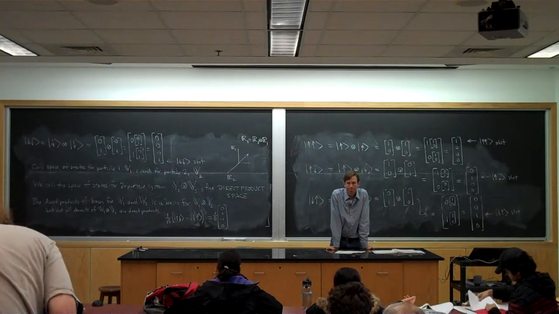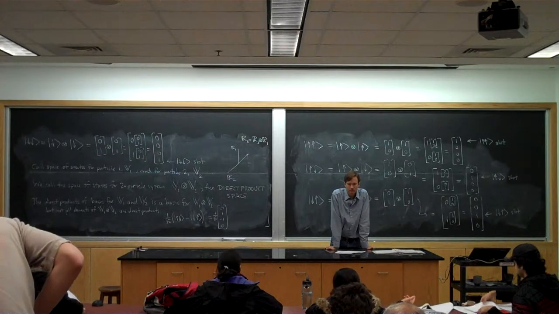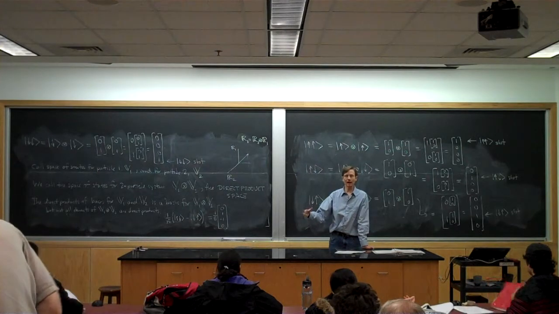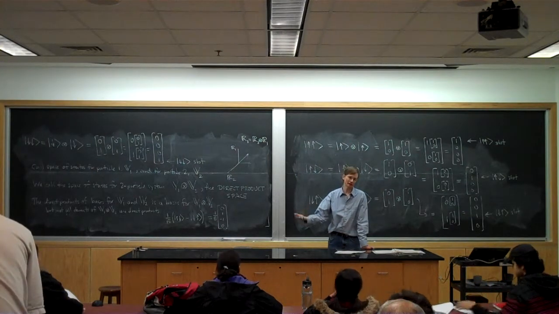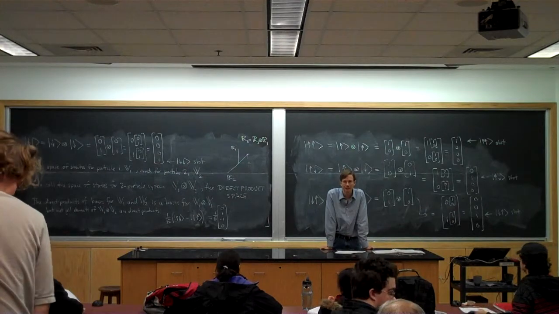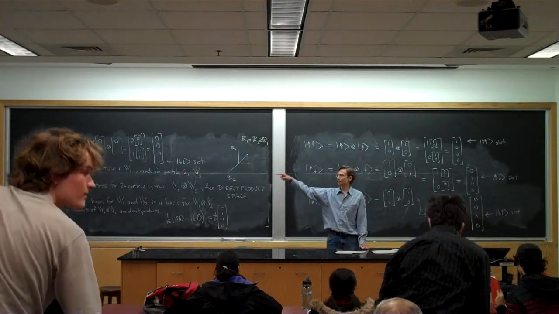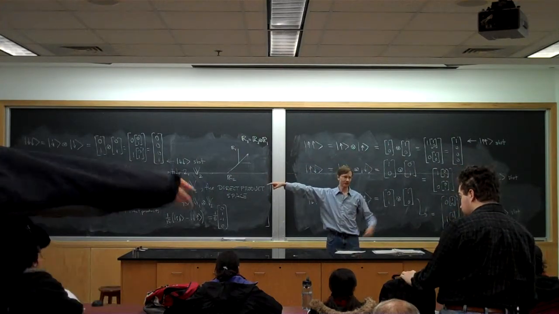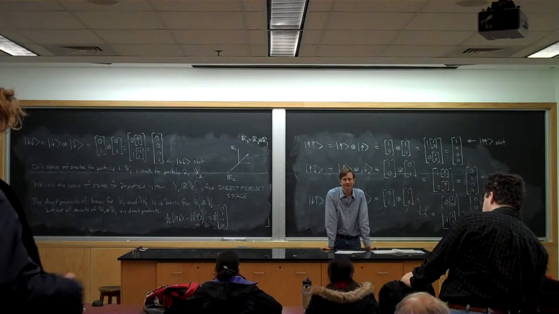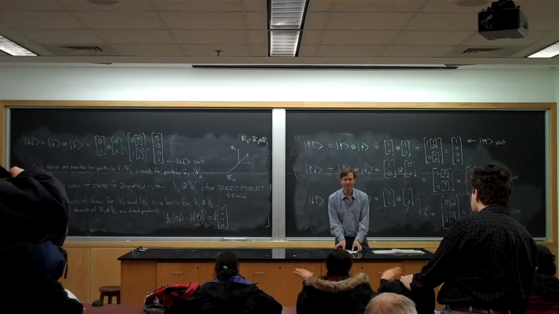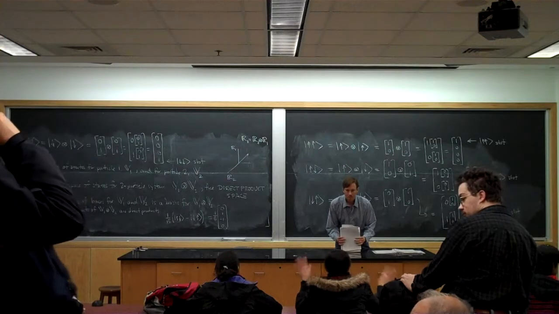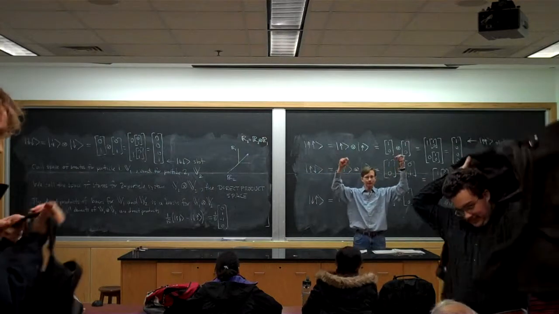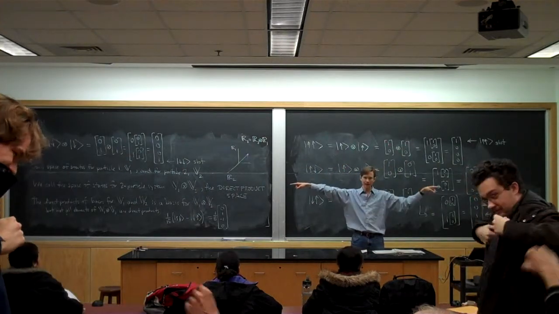So why don't we get to set a random number? Well, I'm saying if you did this for many, many particles, every measurement is random. So half the time you get spin up, half the time you get spin down. So you'll just get a random sequence. And the point is that you'll get two random sequences which are perfectly anti-correlated. Everywhere there's a 1 over here, there's a 0 over there, so to speak. But they're just random sequences. Each one will be 50-50, and they'll be perfectly anti-correlated. Every time that one's up, that one's down, and vice versa.